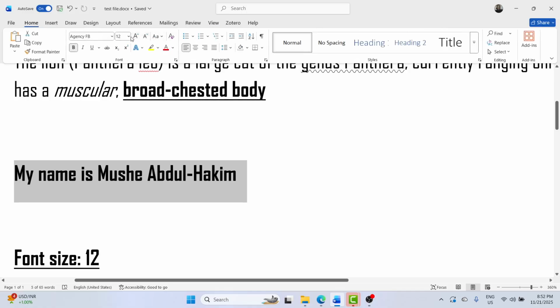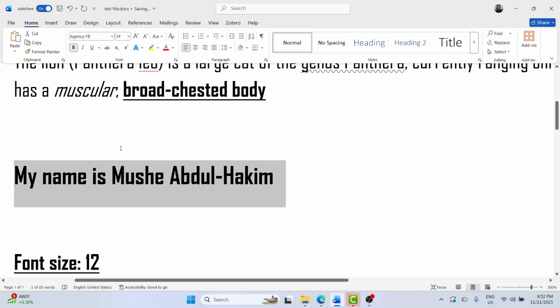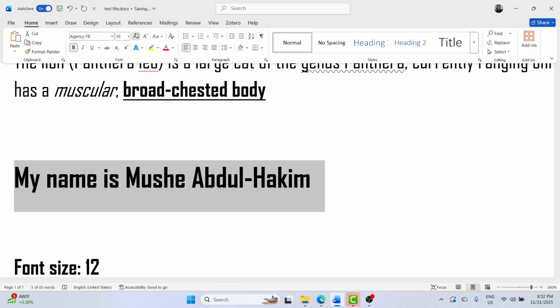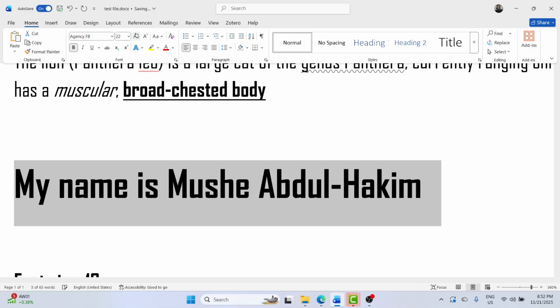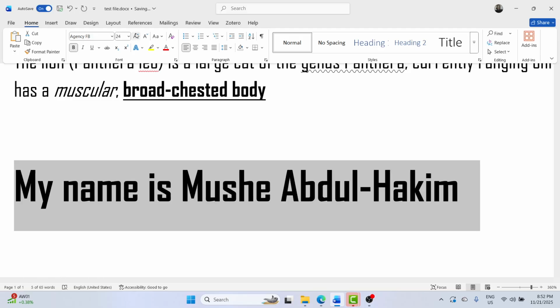Let me know if you cannot see this so that I'll check out how to increase that. When you use this, it allows you to increase the font size. Currently, we have the font size being 12. If I click on this, it will increase it to 14. It basically adds 2 to the 12. You see, 16, 18, 20, 22, 24, in that order.